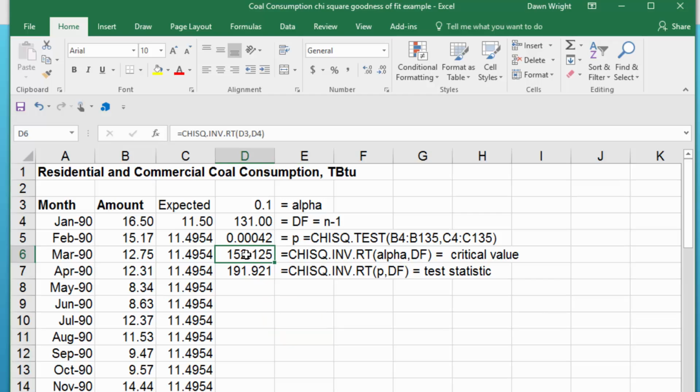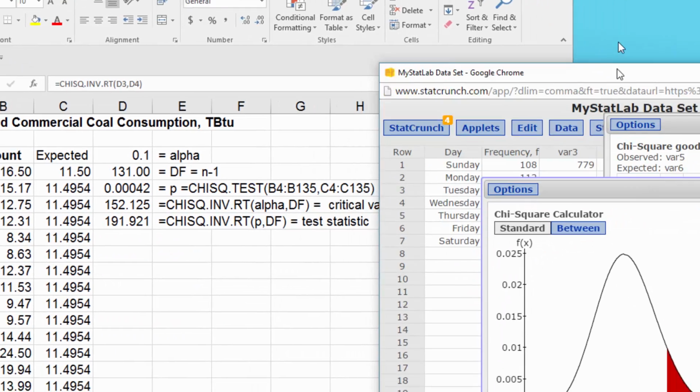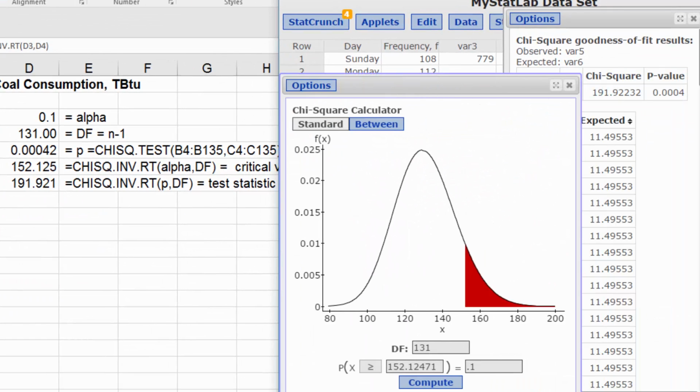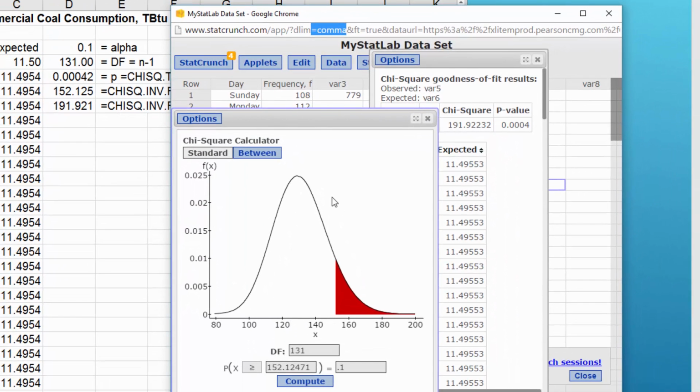So in this cell, I just put equal chi-square dot inverse dot right tail, and put in alpha, which was D3, and degrees of freedom, D4, and it returned a critical value of 152.195.